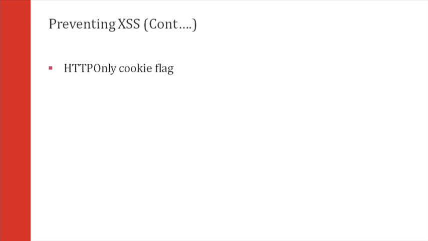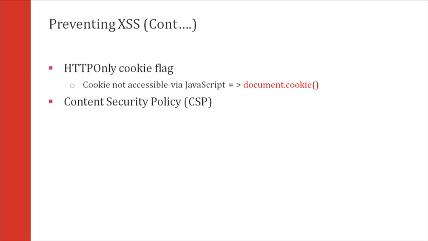And other suggestions, HTTP only cookie flag. That's a flag in the cookie. If you put it, the attacker cannot read your cookies via document.cookie. As you remember, the attacker was injecting an iframe with the document.cookie and is able to steal it. If we put this flag, JavaScript cannot read your document cookies. It's that easy, and that's the recommendation.